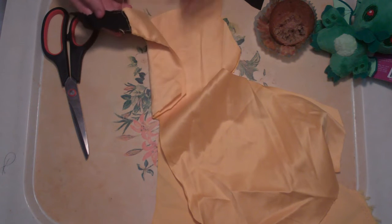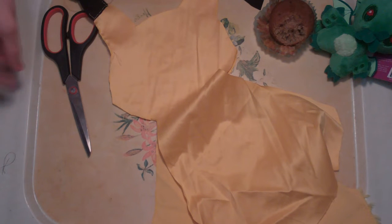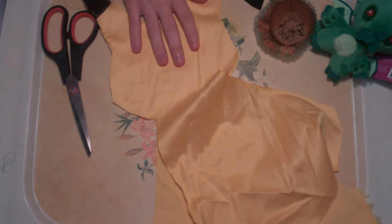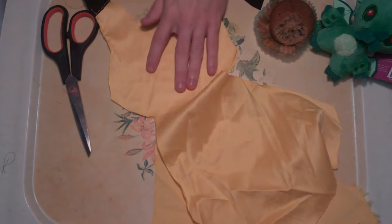And that is finally that one ear sewn on. And now I'm going to go along here, and then I'll do the second one. I'm not going to show you guys all that, because you already saw it on that one. You don't need to see it on this one. I'll just come back when we're going to be sewing everything else.